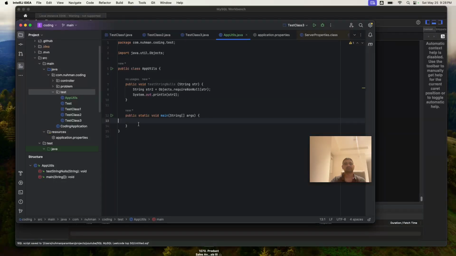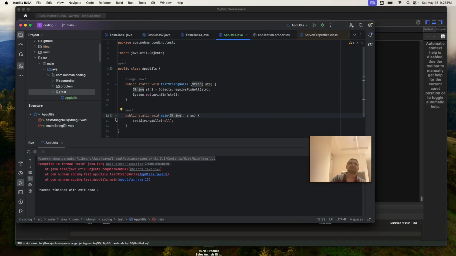So I'm going to run this. I need to call it, so I can make this into a static one, testStringNulls. That's the method, and I am sending a null, and we can see how it behaves in this scenario.